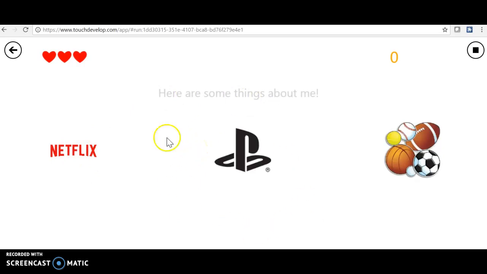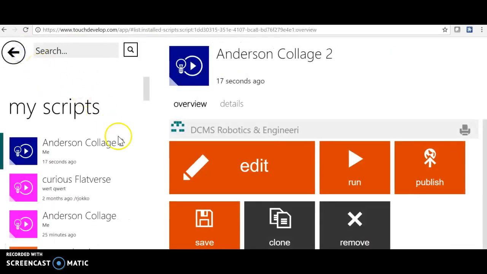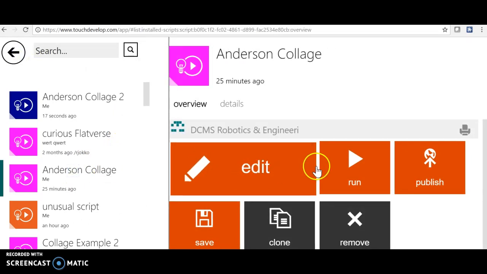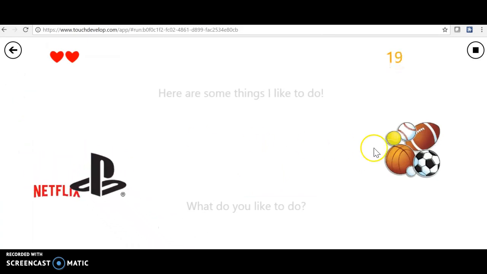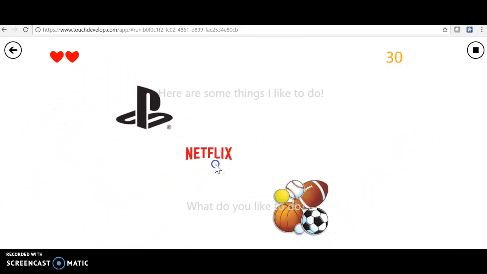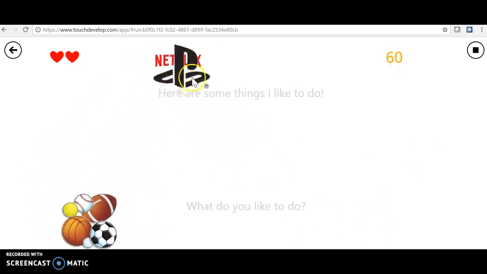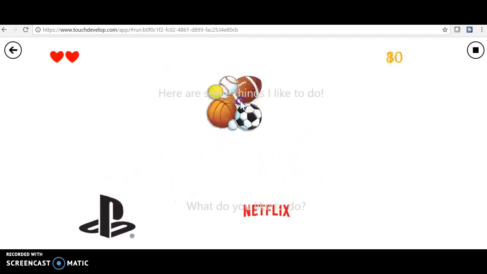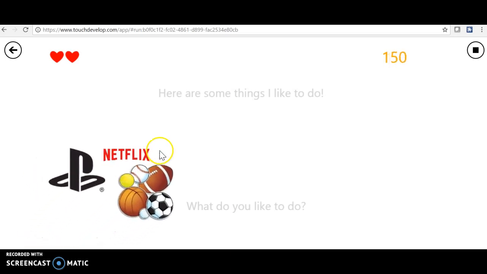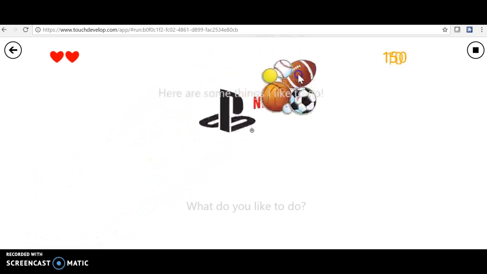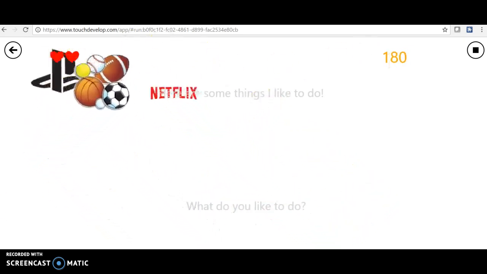What I would like for you to try to do is do what I did with this other one. I'll show you my other one. This is Anderson 2, so let's look at Anderson 1, where you can get the sprites to move around when you click on them and give you points. Makes it a little more interactive. And of course, you could add more, but this should help you out now on the collage project. I know some of y'all are struggling, and I hope this makes your life a little bit easier when working with us. All right, have a good one.